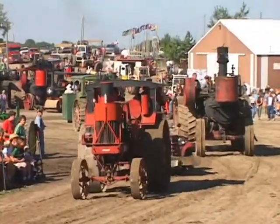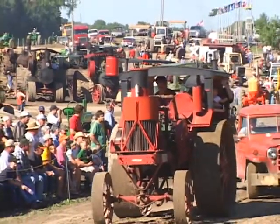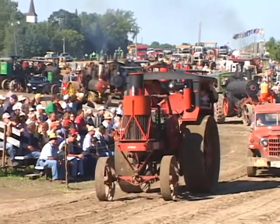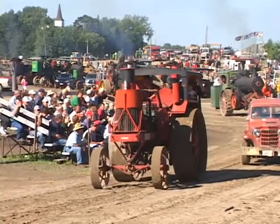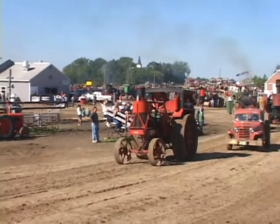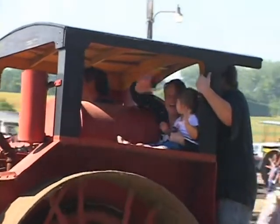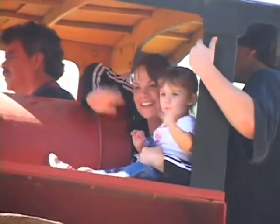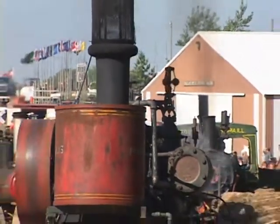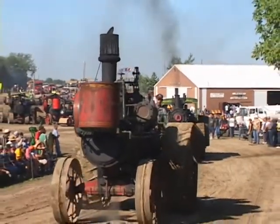Okay. Yes, here we have an Avery tractor coming along in the parade, followed by a Minneapolis, I guess, and there are other tractors. There's an Avery steam engine. They had quite a unique design. They were an undermounted engine, totally different than the other conventional engines of the time, and it was built that way in order to take all the strain off the boiler. There is the tractor, starting them out young, and we like to see that. But anyway, getting back to these Avery steam engines, that was a unique design.